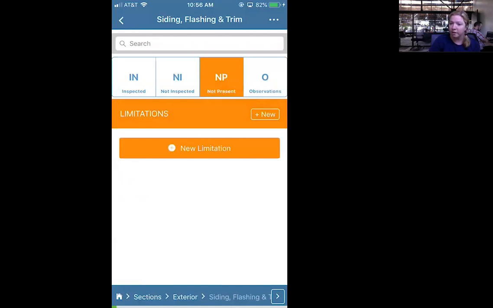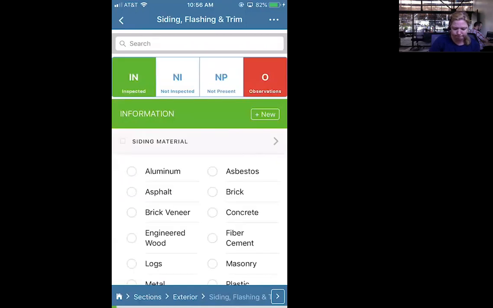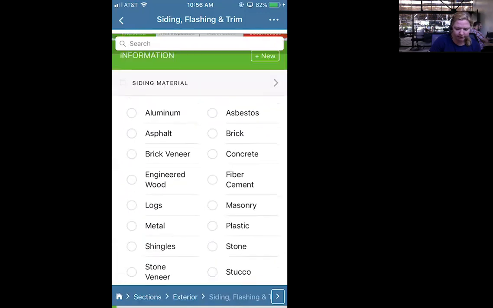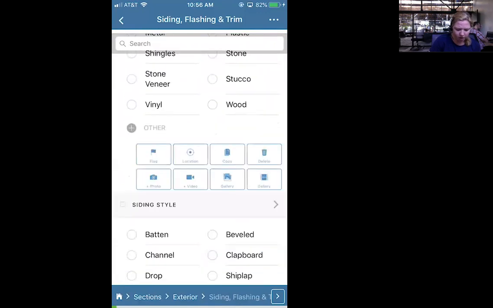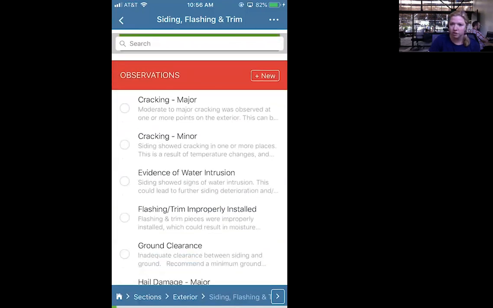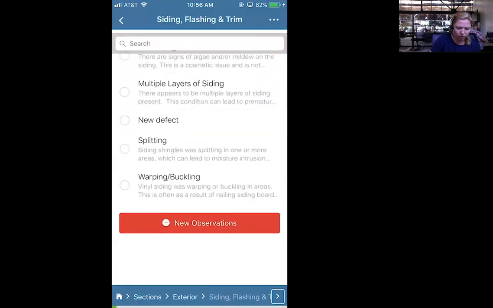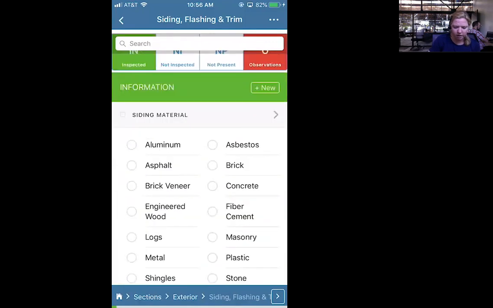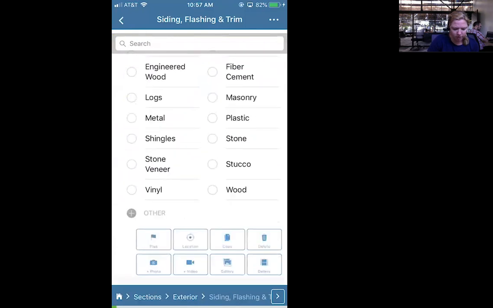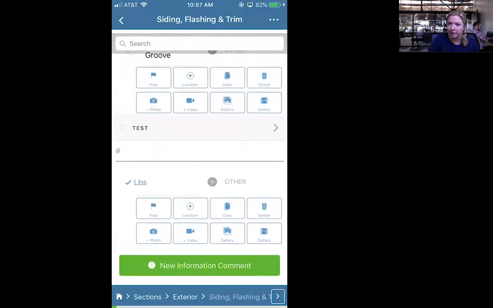If you click in observation, which means you would have inspected it, it will automatically turn on inspected, and you will be able to scroll down and see the informational comments or the observations. I kind of skipped over it, so let me backtrack slightly. If you have inspected turned on, but you don't see any defects, you can do the informational comments, but you will not see the defects at the bottom.